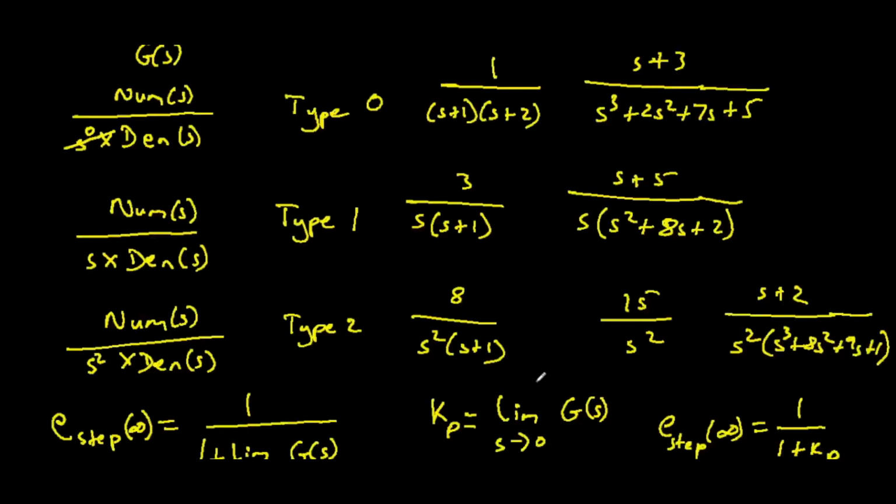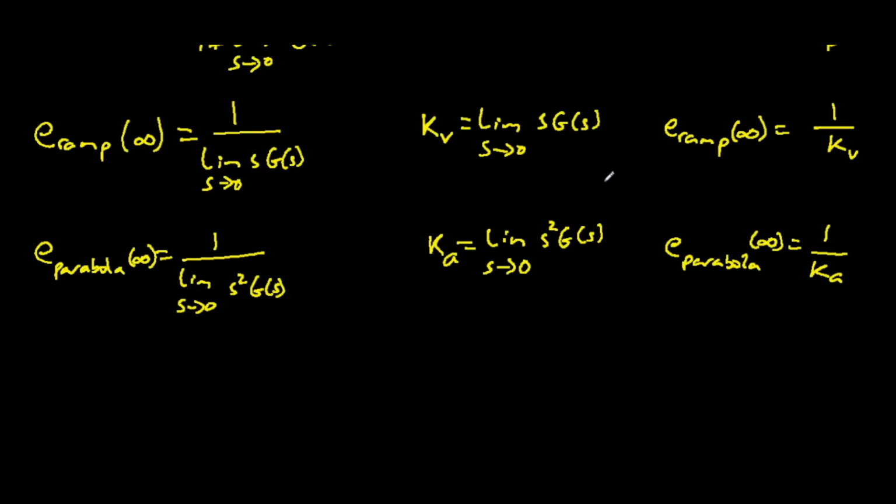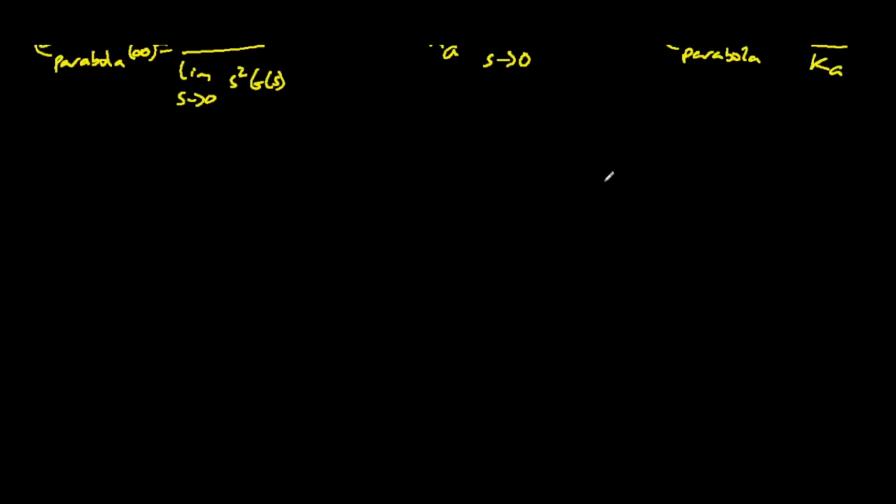Now, having said all of that, remember that we have types of systems: type 0, type 1, and type 2 systems. Now we want to somewhat formalize our discussion about types of systems and how we can get our steady state error if we know the type of a system. So here I'll draw a table. It's always easiest to represent this as a table. Firstly, in the first column of the table, I'll talk about the inputs, because again, we generally define steady state errors in terms of the inputs.